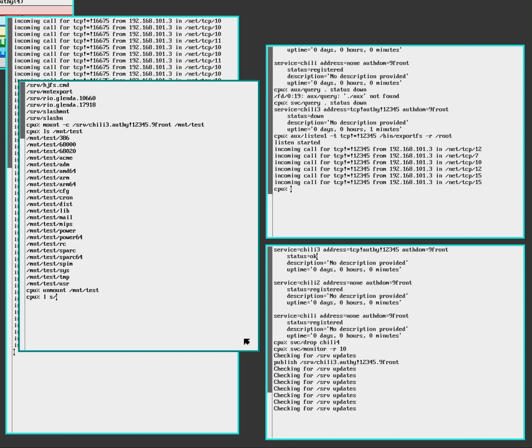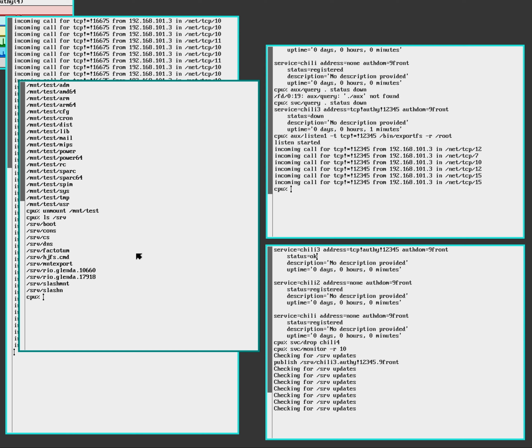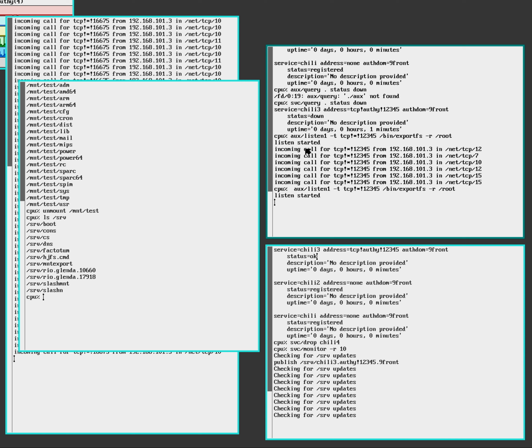It will remove that descriptor outright once that service is down, and then once it comes back up, it'll bring it back up again. And that way your serve directory is kind of a live view of these type of services on the network as well as your normal usage. And that's about it.